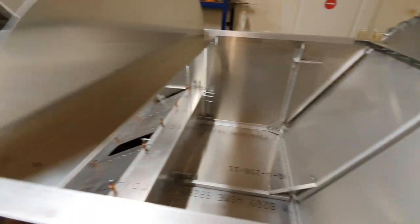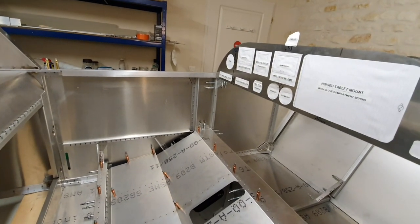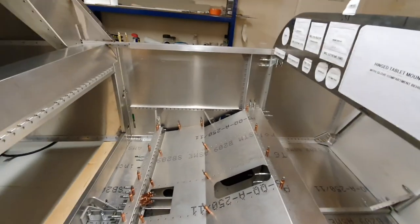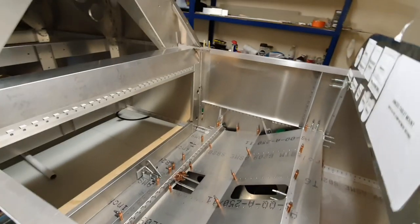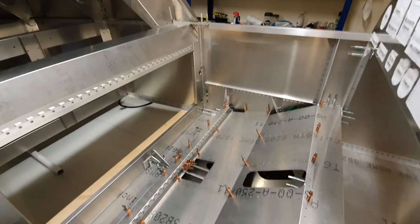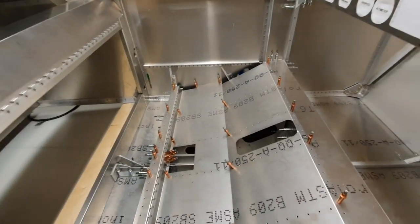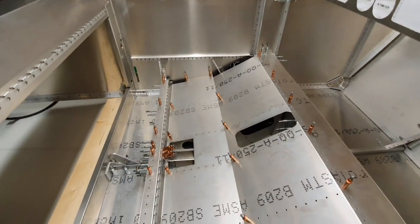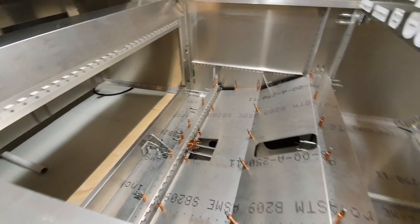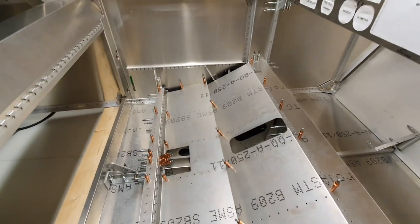Basically what I've done is I've taken the side panels, which were partially riveted, and clecoed everything else to it. I've also done the seat back, which isn't in there at the moment. Everything in the bottom of the cockpit is fitted with clecos, and mostly drilled out to copper cleco size now. Because basically every time I did something, I realised that it had a knock-on effect to something else.